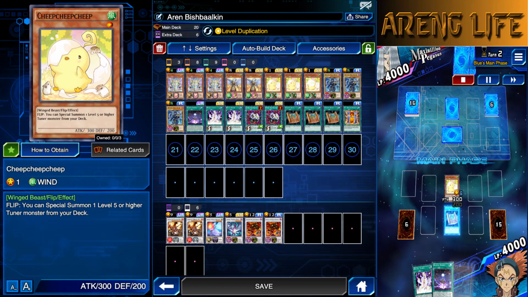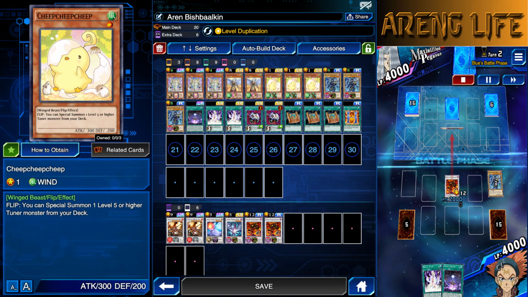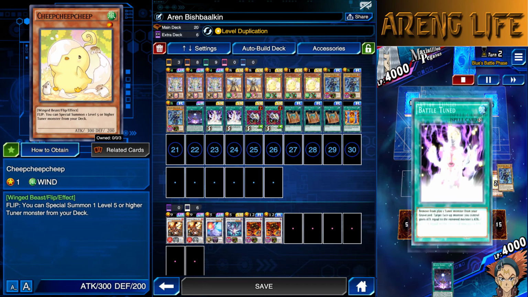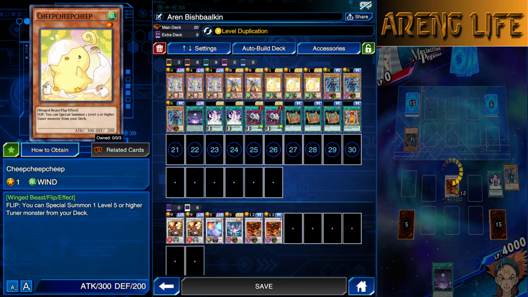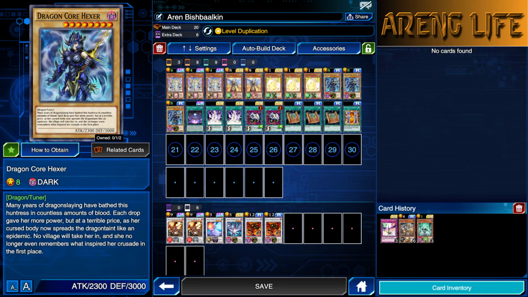Now, these cards work really well together because if this card is set in defense and flipped, they attack it, they don't attack it, whatever, you flip it, it can summon a level 5 or higher tuner from the deck, which is, bam, free Hexer on the field. So that is a free level 8.